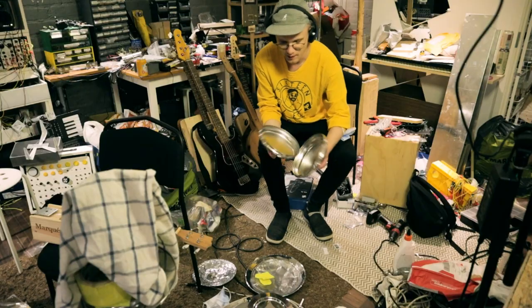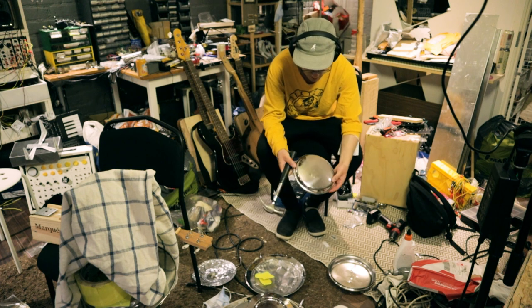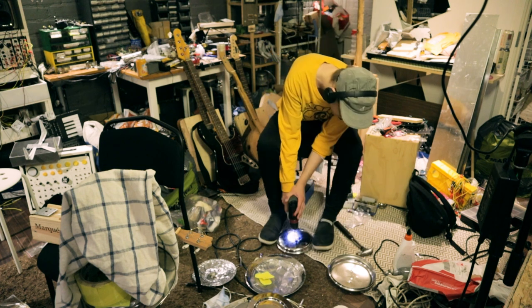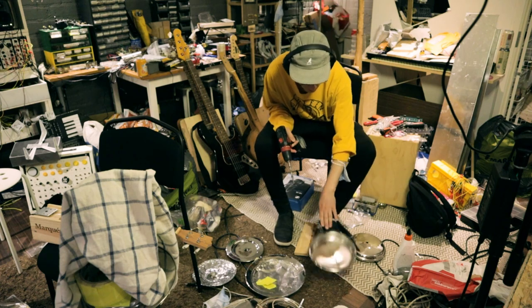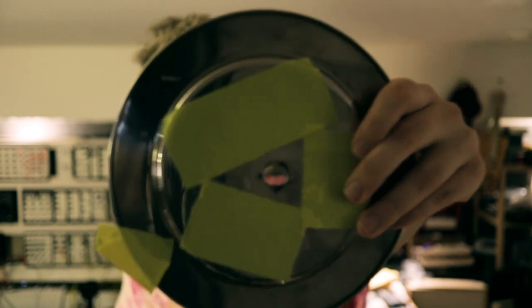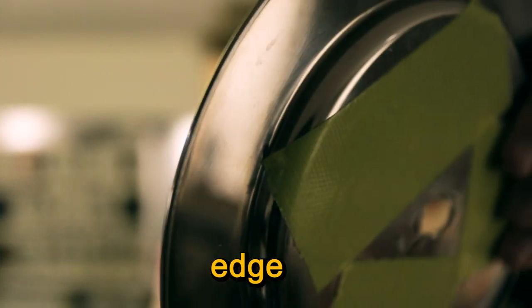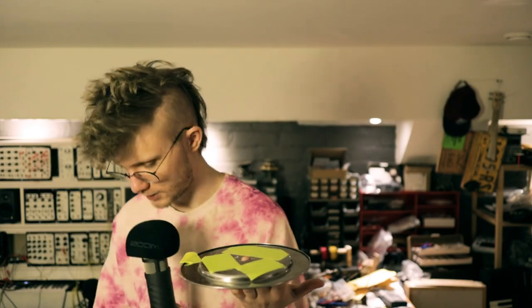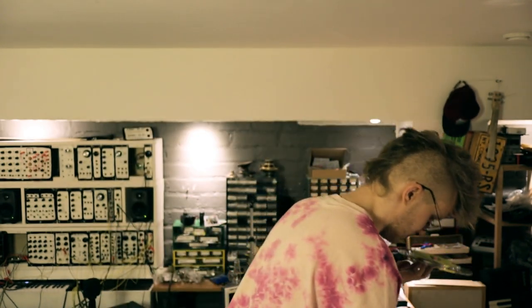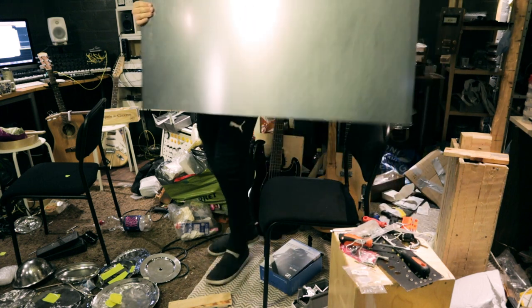At first I tried making hi-hats from old pan lids and metal plates and stuff like that, but none of them sounded that good. I think it's because a lot of them are a bit too thick and have this sort of edge thing. So a lot of them sound sort of bad.